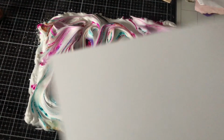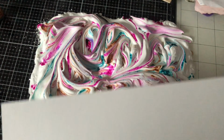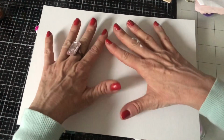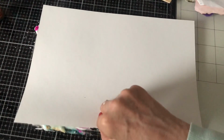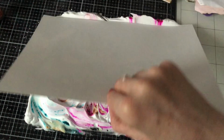Okay, sweetheart? Yes. So now I'm going to just press this one because I'm wondering if we pressed it too hard, because we had a lot of shaving foam come off on the paper, didn't we? So let's try kind of not so hard. Let me just lift it and see. Yep, that's better. Much better. Oh, no, because now it's not really picked up in some places.